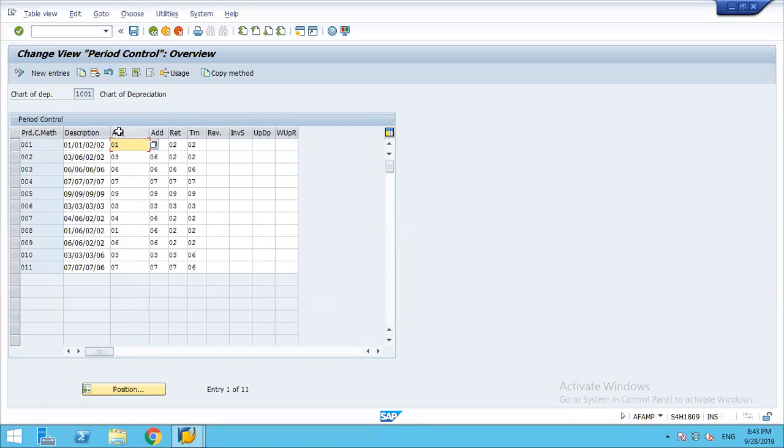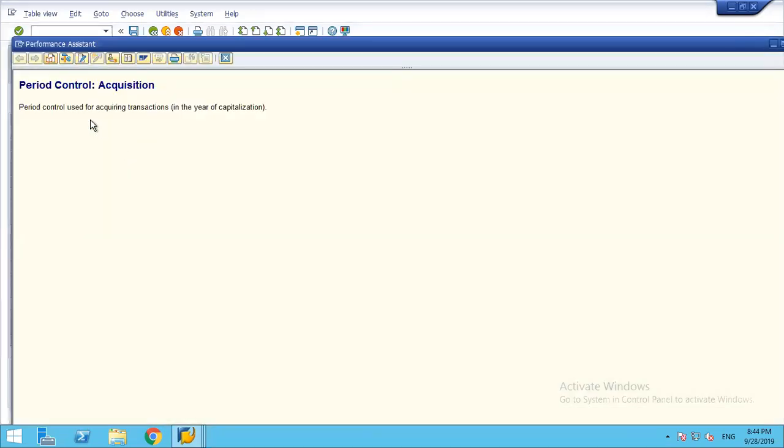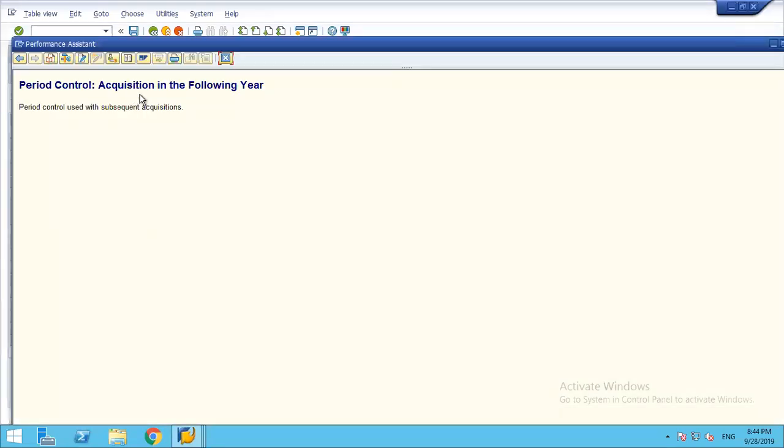So this is called an acquisition. This is called, I'm not getting the, okay, let's click over here. I'm going into F1, click on F1. So acquisition, this is for acquisition. And here, this is for additions, additional acquisitions in the following year.